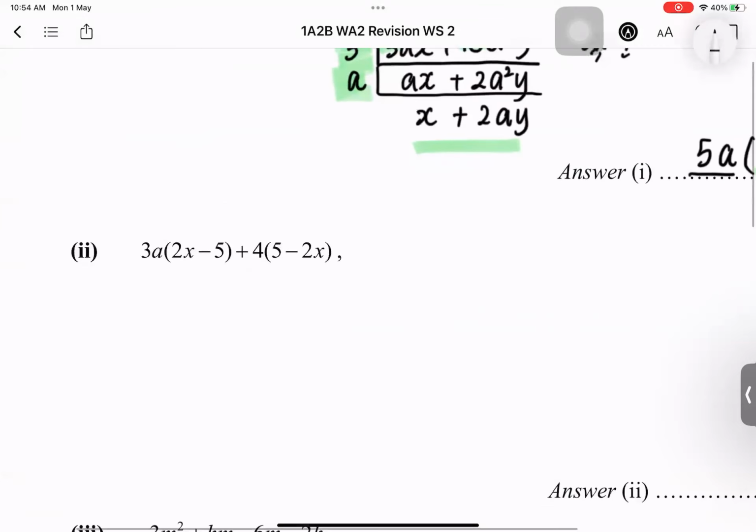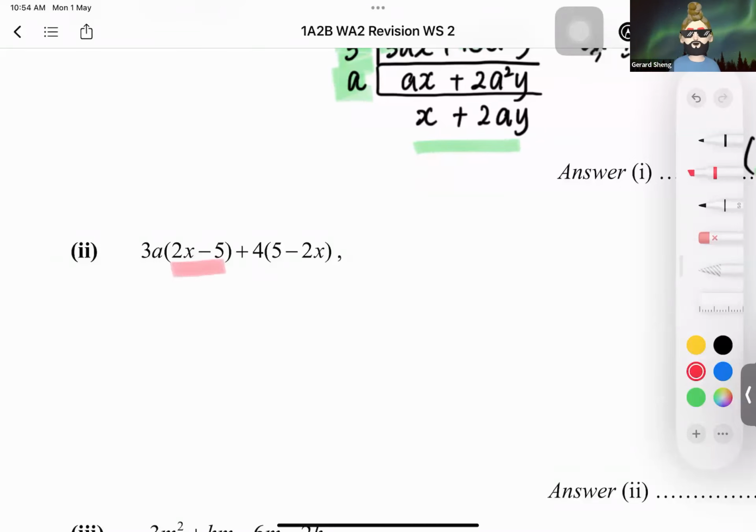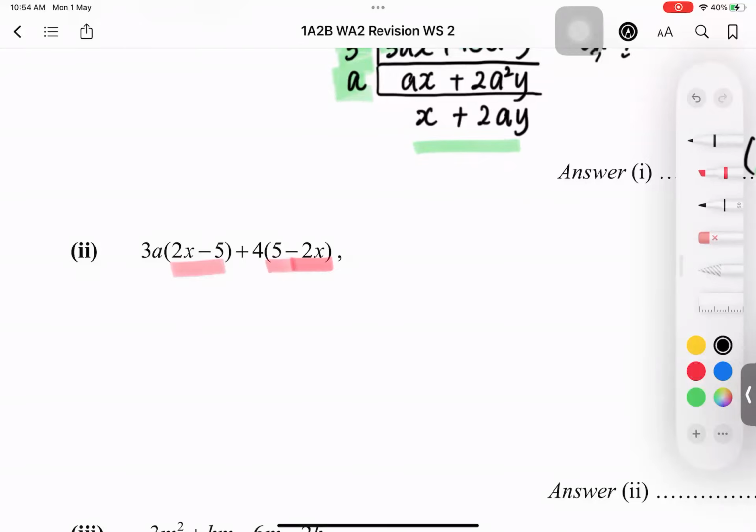This one is the trick question. Anyone can tell me which is the portion that is same but different? Which part? Negative 2x. Yes, this part is different. This one is minus 5, that one plus 5, right? So these two are same but different. How can I change this position? Swap the two of them. Change the plus 1 to negative 1.